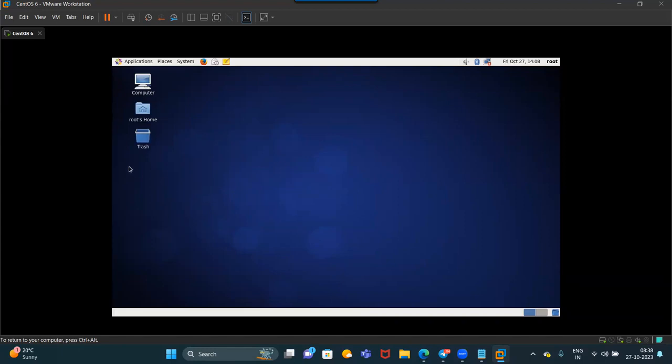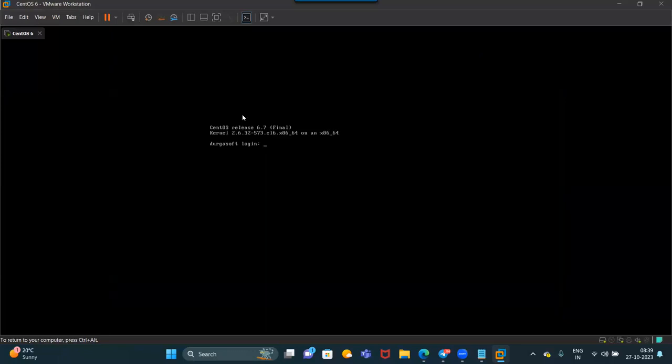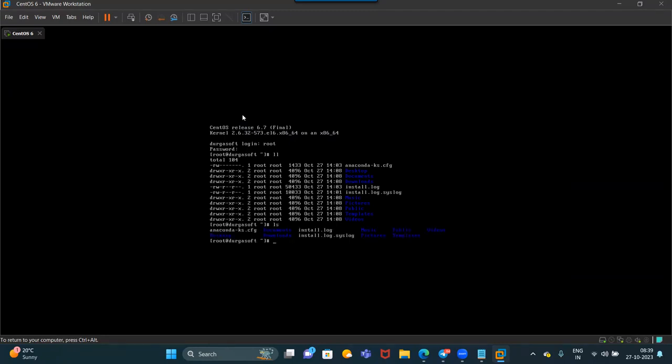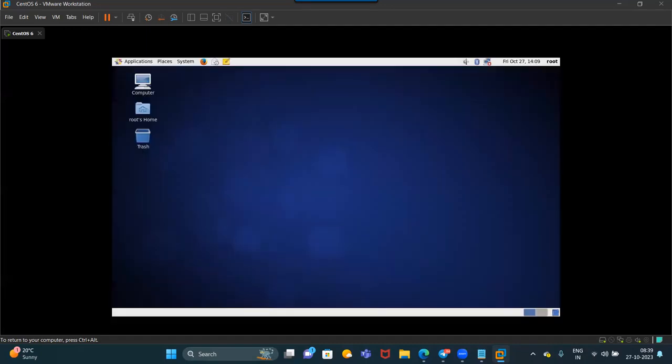So here it is showing the desktop. Why is it showing desktop here? Because while installing the operating system, we selected the desktop option. If you don't select the desktop option and install the operating system directly, your login screen will be like this. When you open your computer, the login screen appears, you enter the password, and then the command line. From here, you can execute the commands. But while installing the operating system, I selected the desktop option. So for us, the desktop is available as well as the command line interface. Both we can use for executing commands.